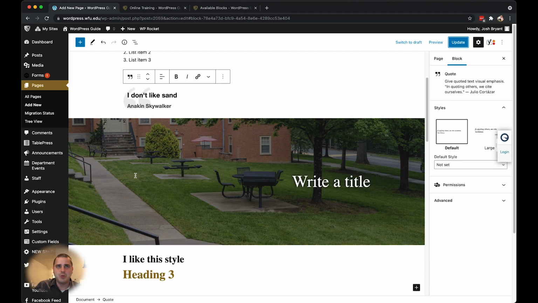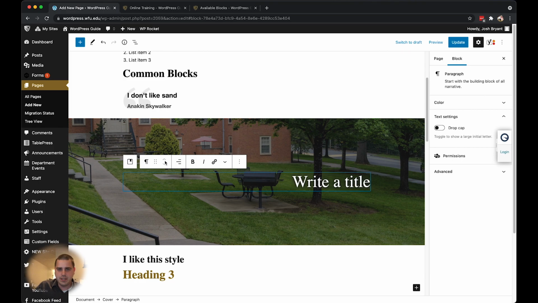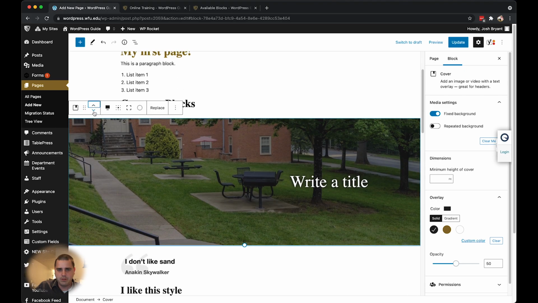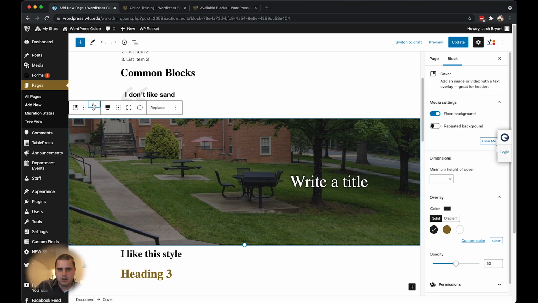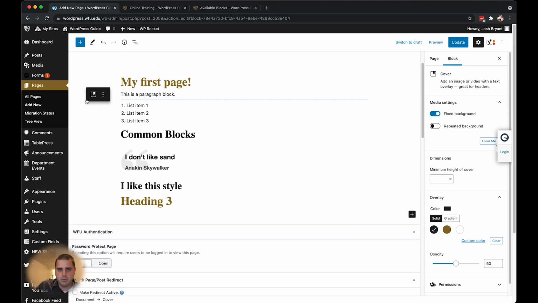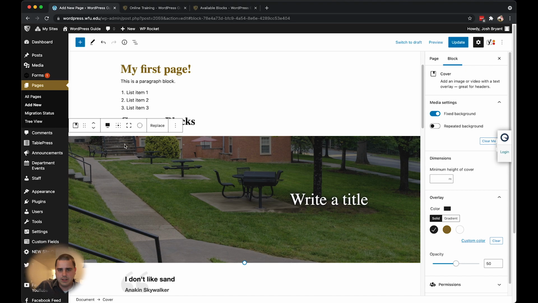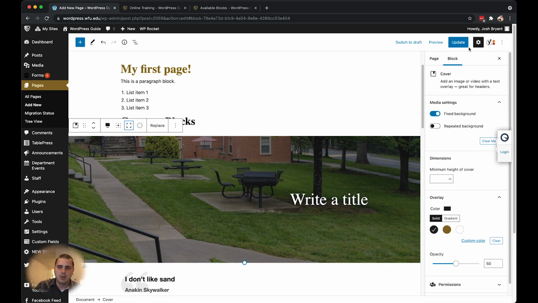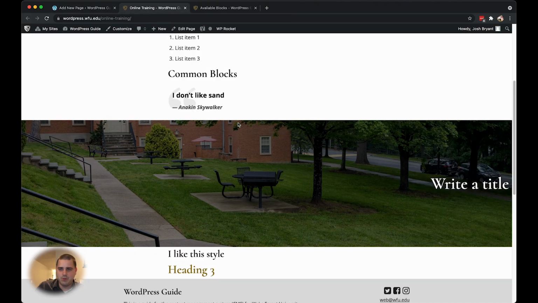Gutenberg also makes it easier to rearrange items within your page. So if I click here, I can use these handles right here and say, I want to go up or down through the page. Or you can use this and click and drag where you want it in the page. And then you can even use this to pick the center point of the text within the cover block. Toggle full width or cropped. So again, pay attention to those options, play around with them. Know that this toolbar is helpful, but the sidebar is also very helpful in deciding what you want to do.